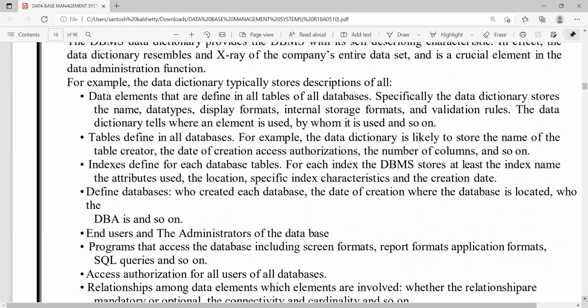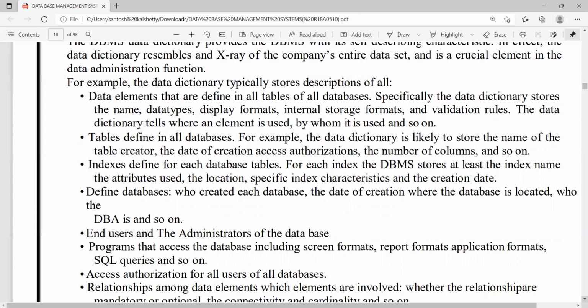For example, the data dictionary typically stores descriptions of all data elements that are defined in all tables of all databases. Specifically, the data dictionary stores the name, data type, display format, internal storage format, and validation rules. The data dictionary tells where an element is used, by whom it is used, and so on.